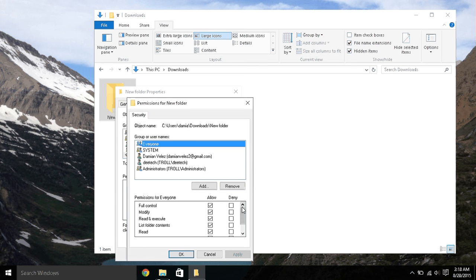user account can access this folder, and these are the things that it could do to it, which is full control, meaning that it could add and delete files to it and view files in it. So that's a big no-no. We don't want that. I'm going to remove that.